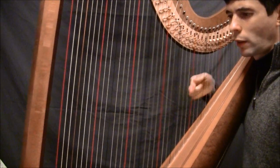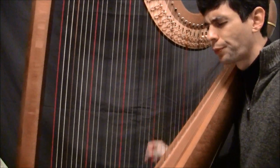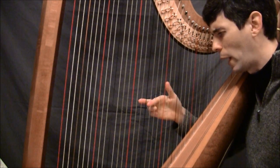So it's a different sound than a normal gliss where the strings just keep on ringing. So again, that takes a little bit of practice.